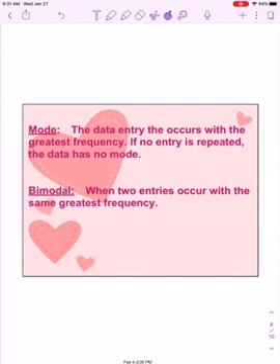Mode is which one occurs the most. Okay, mode is most. There are times where they all occur the same, so you don't have a mode, that's fine. There are also times where you have 2 numbers that occur the greatest, and that's called bimodal, so you can have 2 modes, okay? Anything more than that is just no mode. So if you have 3 numbers that are all repeated 3 times, and that's the most, you still don't have a mode. It kind of loses its effect at that point. So you can have 1. You can have 2, but you could also have no modes at all.